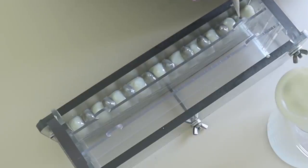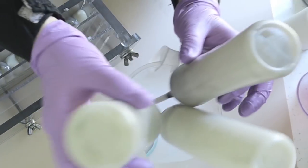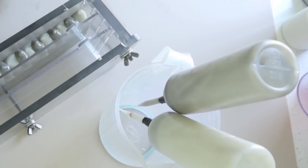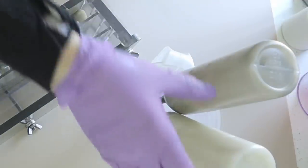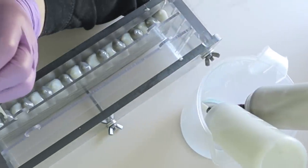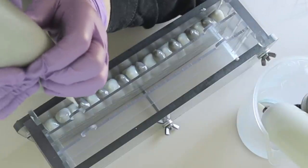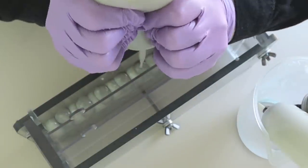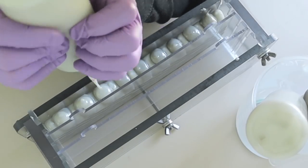Now, I do find as you get towards the end of your squeeze bottles that it helps to not be putting them back on their bases. So try and keep the batter towards the tip as much as possible. And I do this by popping them upside down into a jug just so that the batter stays towards the tip of the bottle. I tend not to do it right from the start because at that point the batter is really fluid and would just run out into the jug.